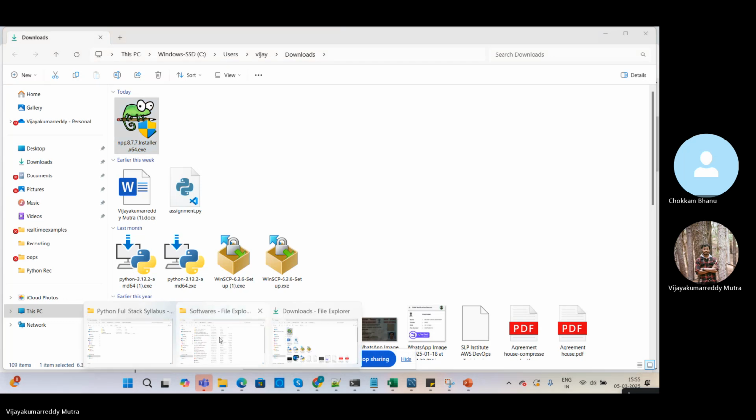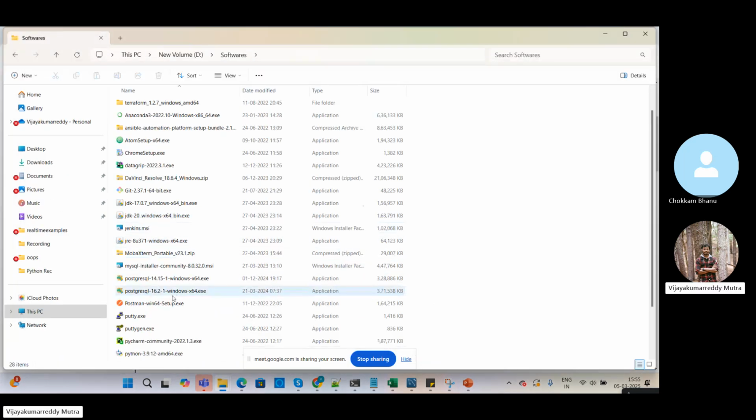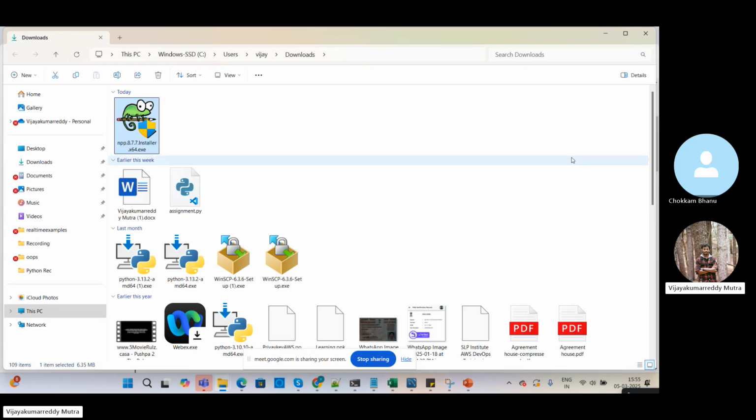I think I might have seen it somewhere, but I'm not sure where I saved it. Okay, fine. Anyways, and one more thing, this MySQL installer, how to use this one, I'll show you in Django only, because there we will use two types of databases. One is MySQL, and another is PostgreSQL. These are the major leading databases in the current market.